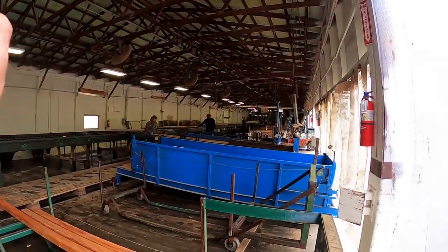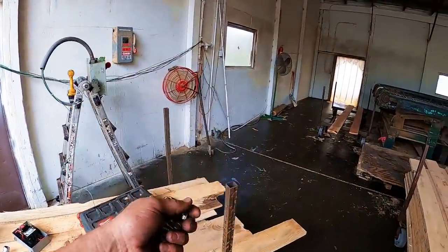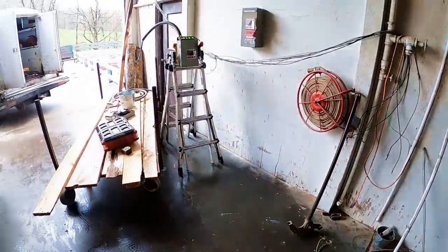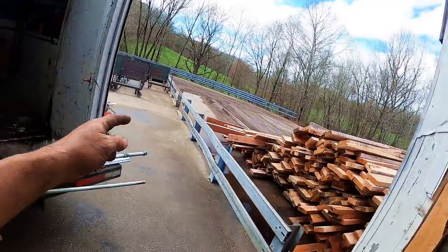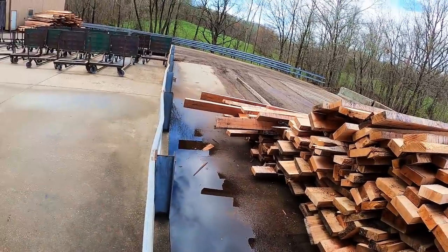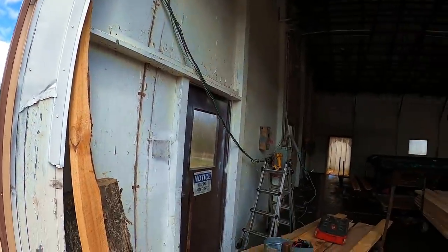All right, I haven't recorded anything of this project hardly, and everybody's in here. So we're moving the rip down here. This is where it's going to the saw line right here. Now, this electricity used to run over here, and we had these dip tanks out here, and that's what these guardrails are about. We had where you can load the dip tanks, and then the dip tanks sit on this concrete. Well, we took them out. I don't know why, it's before my time, but anyways, we got electricity over here from them, which is great.